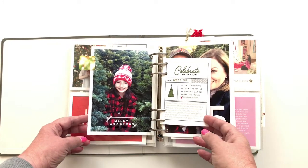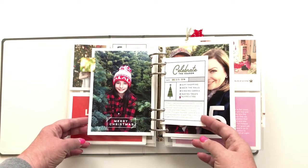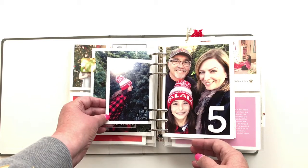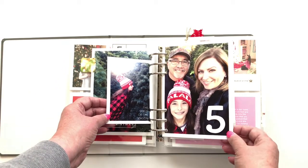This is a journaling card from In a Creative Bubble. I enlarged it just a little bit to fit it in the album. And things like this allow me to add in extra photos because I can't seem to just stop at one.